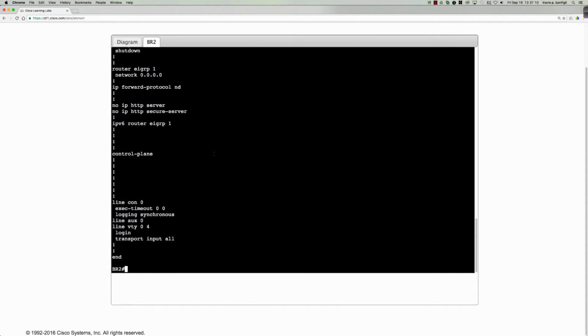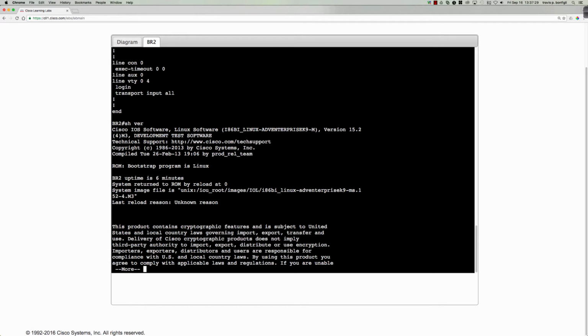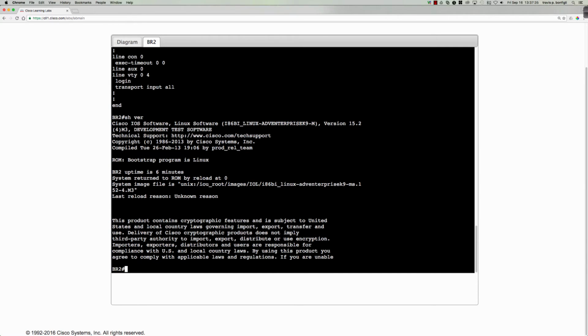So again, it's kind of broken up and all over the file. And what named mode allows us to do is create a unified configuration section on the router. So what they're asking us to do in step 3, and this is interesting, let me see what version we're running here. Is it 15.4? It is not. It is version 15.2, and so that must be why they're having us do this.